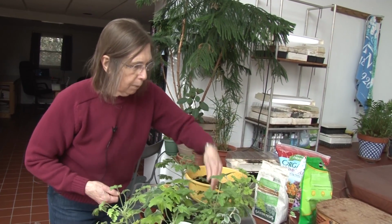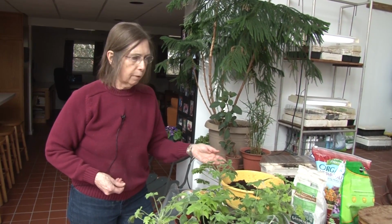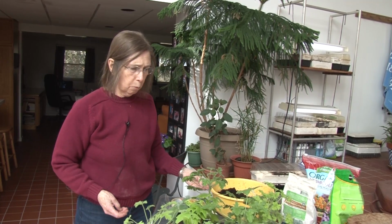It's important to keep your cuttings watered. Sometimes, especially when we are outside raking and cleaning up with the brush pickup and everything, it's easy to forget the houseplants that are inside. You can also step up the fertilizer a little bit come spring, and they will start to grow quite rapidly when they're starting to get more light.